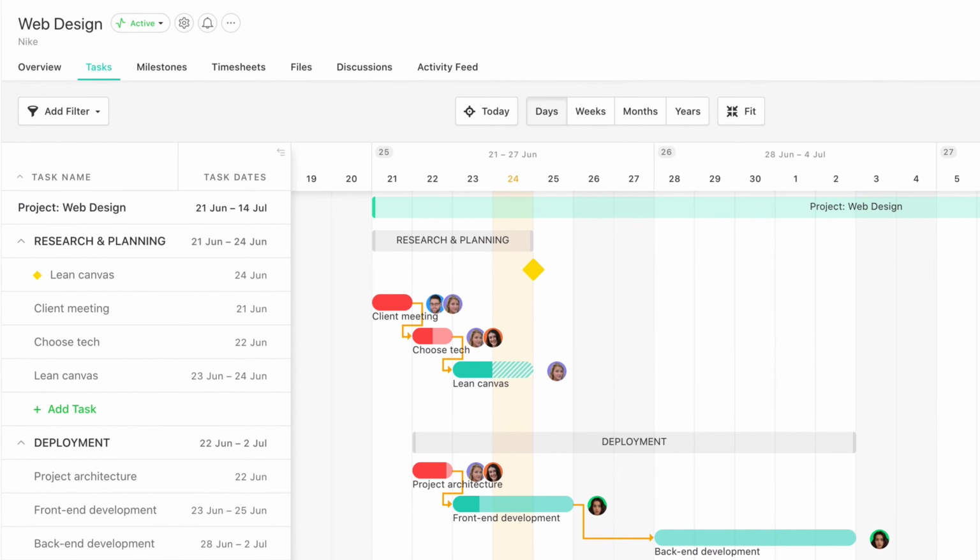By default, tasks on track appear on the project timeline in green and past due ones in red. You can visually monitor the progress of each task as follows. The darker color on the Choose Text segment indicates the amount of time tracked based proportionally on this task's hourly budget. You can see between 30 and 45% of the assigned hours were tracked. The hatched portion of the Lean Canvas segment indicates that the budgeted hours allocated have been surpassed. You can tell it has been exceeded by 50%.